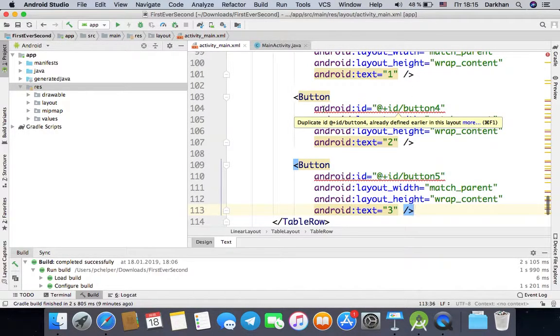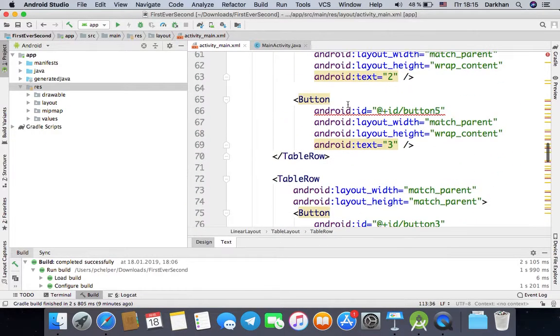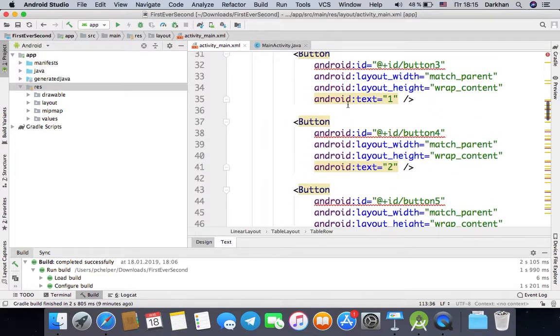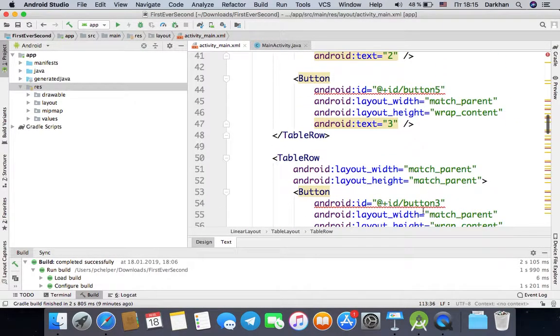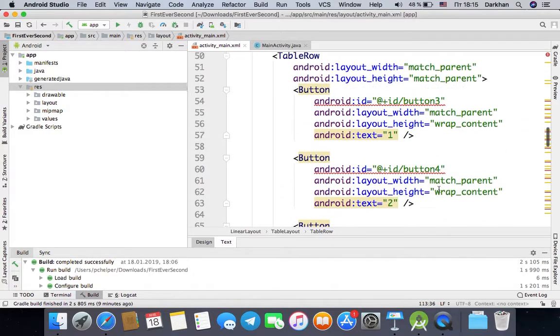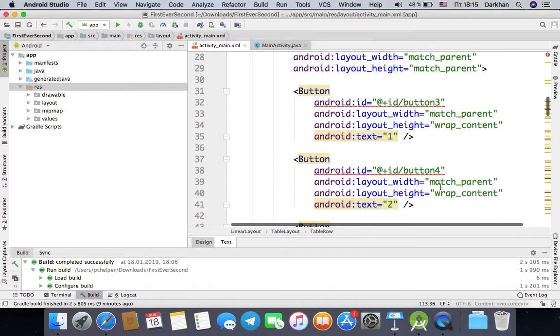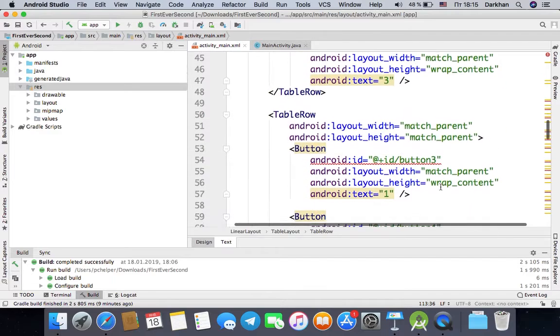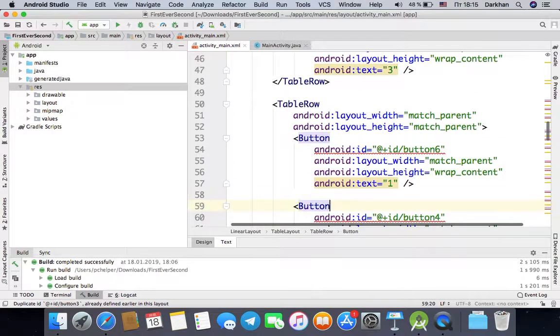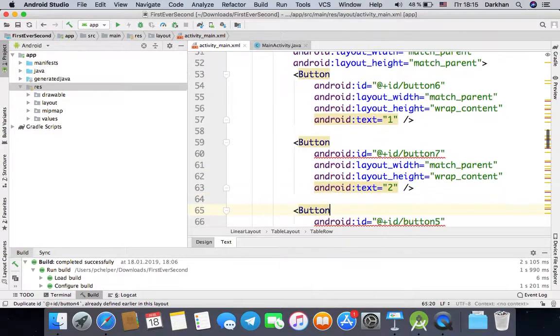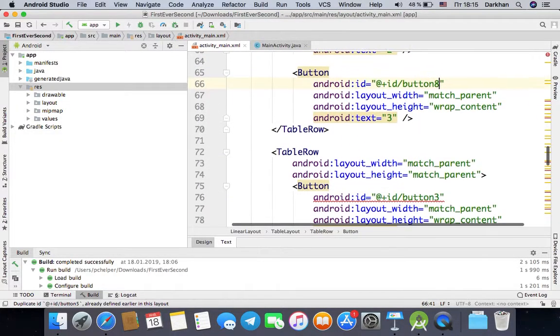It says duplicate ID already defined earlier in the layout, which means every component has an ID and the ID should be unique. So button 3, button 4, button 5, and then again button 3, button 4, button 5. We have to change these values. If this is a 5, this will be 6. You can change to whatever you want, but I just prefer the numbers.